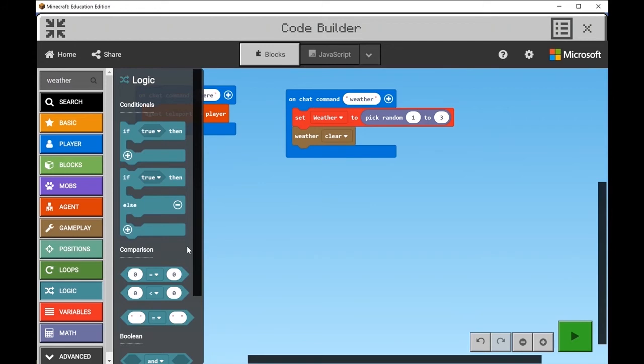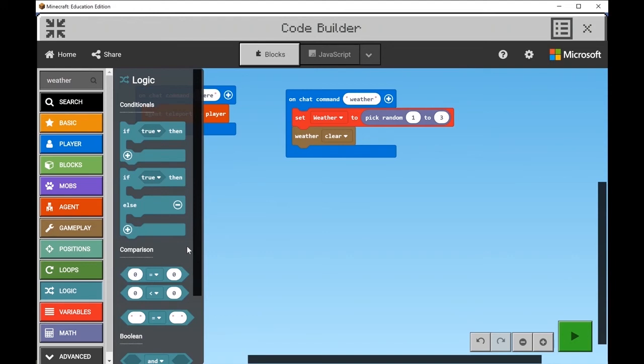Okay, really good point. So now we're introducing another coding concept called conditionals. And these are if-then statements. So it means if you're hungry, you eat a sandwich. If you're thirsty, you can have a drink. Or if you are cold, you put on a jumper. If not, you don't. Okay, Niamh, can you think of any other examples like that?